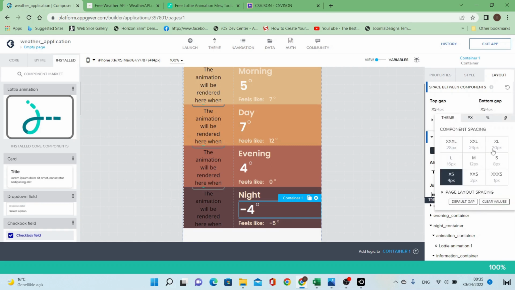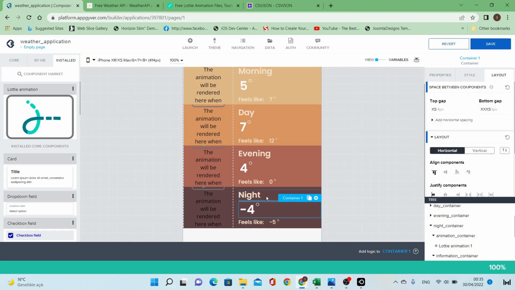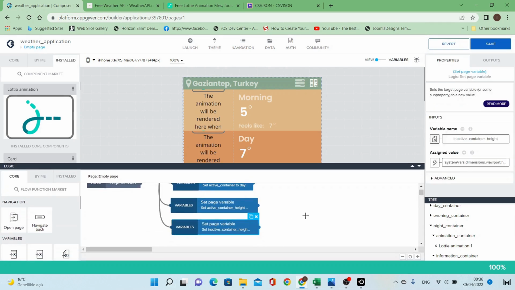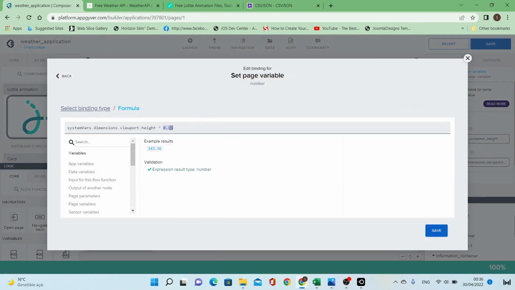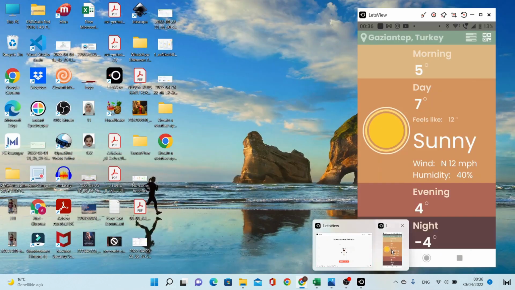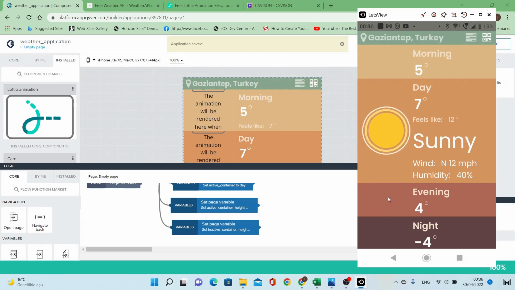So I'll change the gap first for this, and let's go to the page variable and make it 15% or more than this. Oh, oops, 15.5%. Yeah, this is good.